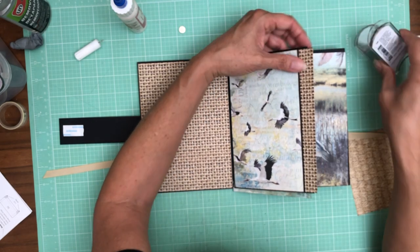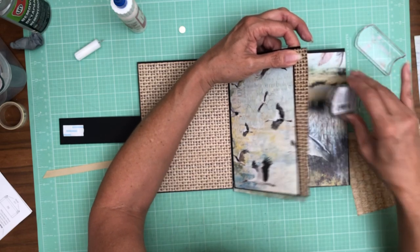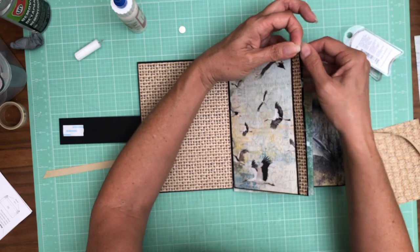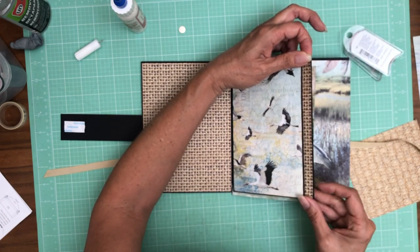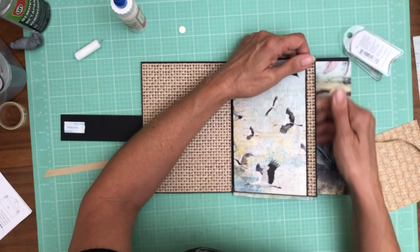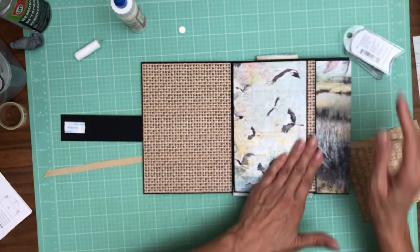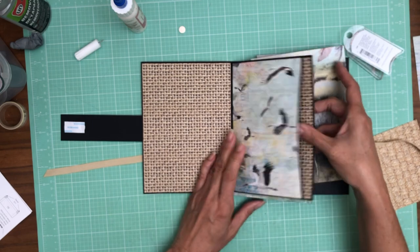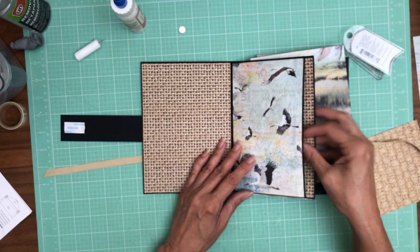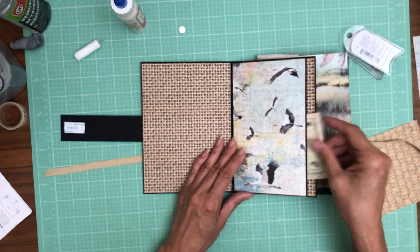Oh, I forgot to ink that edge. So instead of leaving a trail on the inside, I'm making a mess on the edge. It's always something. Always something. Okay, there we go. So that's done. So that's page one. There's our pocket. We'll put something interesting in there later. And I'll put this in here for now, just so I don't forget.